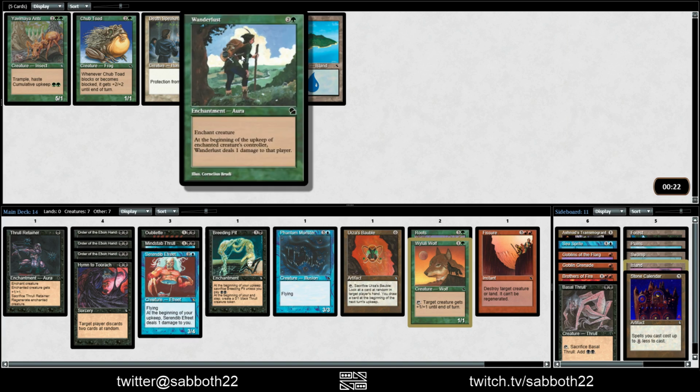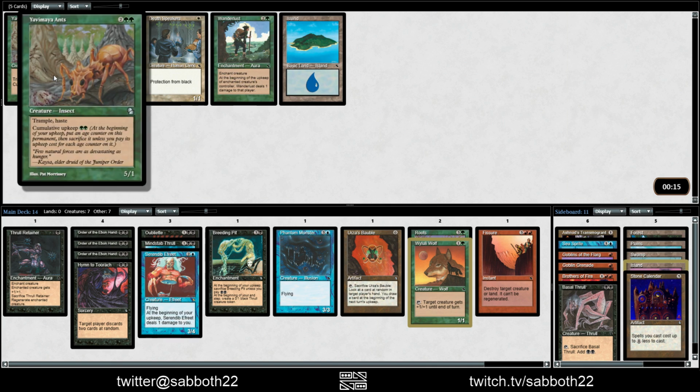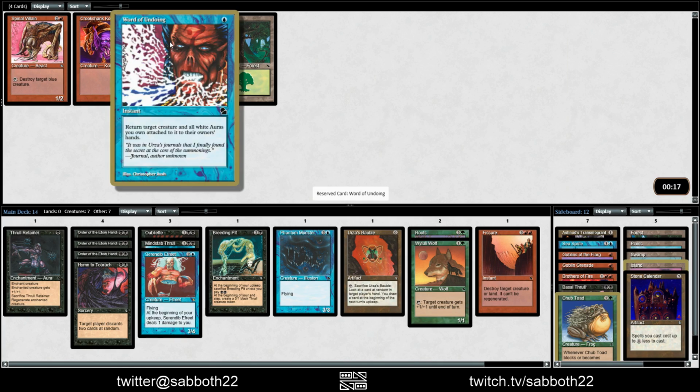Wanderlust. No, 1 damage. Yavimaya Ants. Cumulative upkeep 2 green, so a couple attacks here and then it's done for. Should I take Chubtoad or Island? I think we take Chubtoad. Now I have one. Word of Undoing.